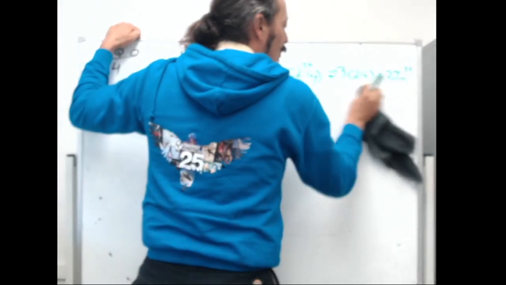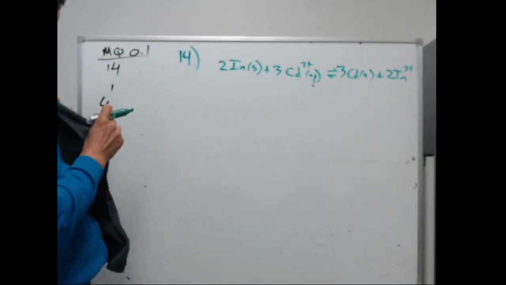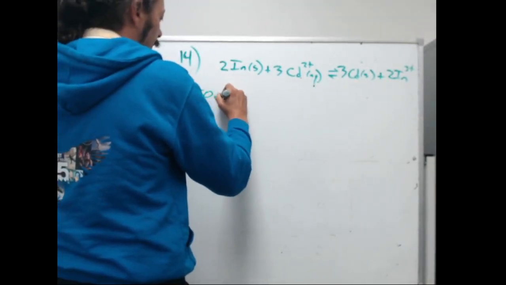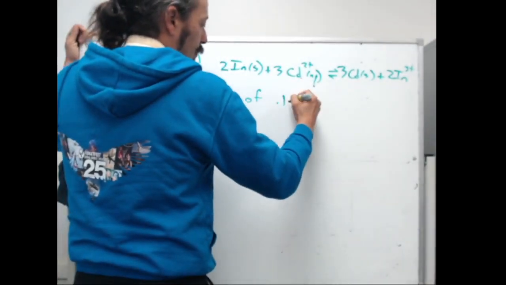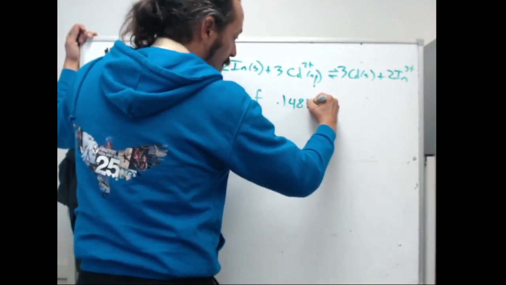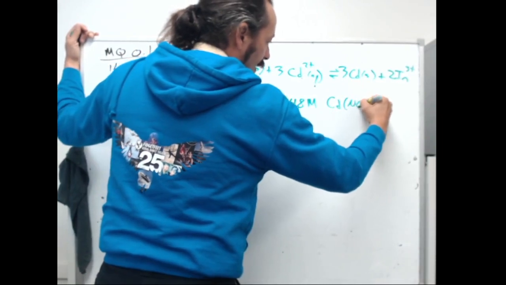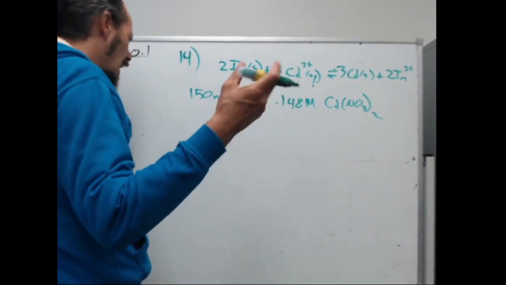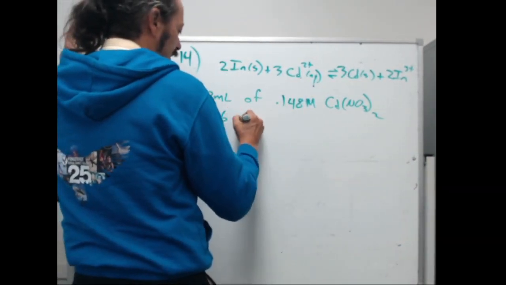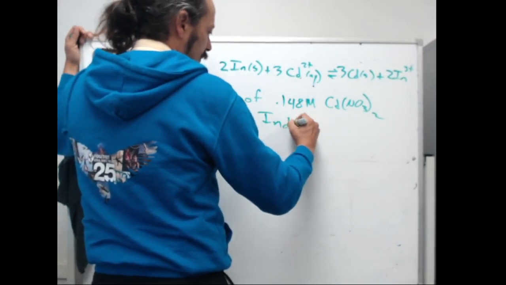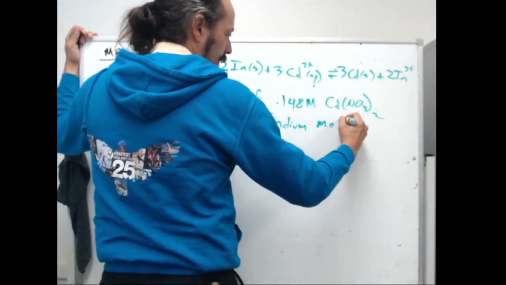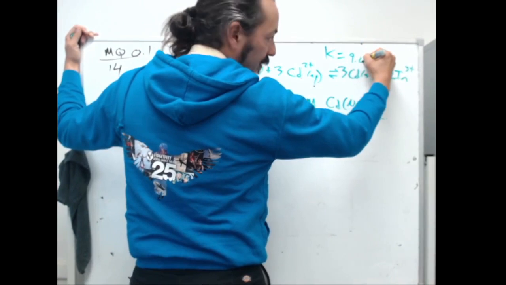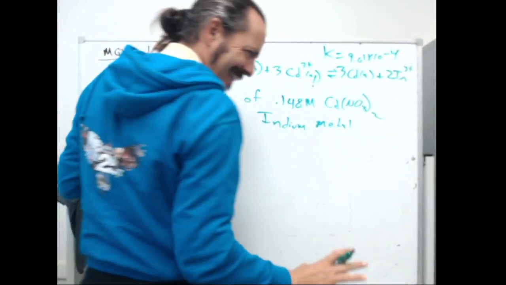Yeah, so let's keep writing down the explicit things, and then we'll talk about the implied things afterwards. So then we're told 150 milliliters of 0.148 molarity CdNO3 2. So as I'm following along, I can just input my number? Yeah. Okay. And then we've got 10.6 grams, and we've also got a K value given to us of 9.01 times 10 to the minus 4. I think that's all the explicit information.